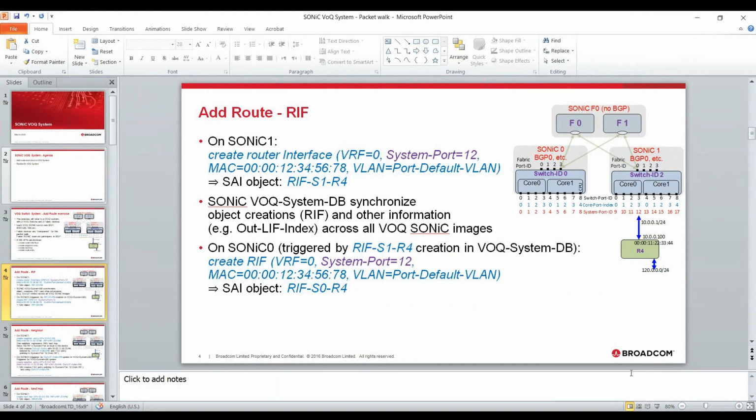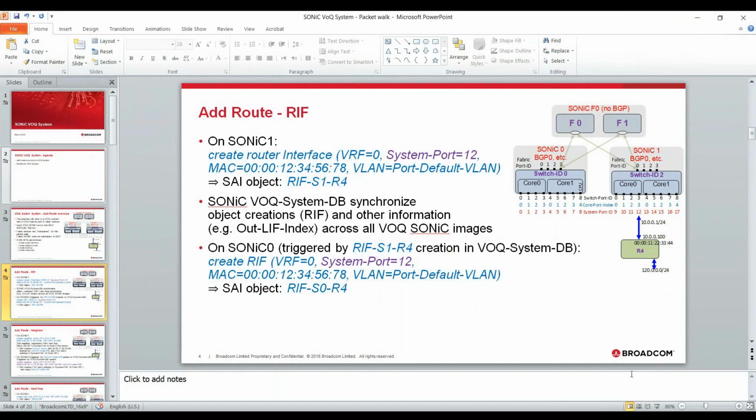Yeah, so, okay. My assumption is that each device is creating the RIF for its own local port. Although it is using a system port ID, it is for its own local port. Somehow it should trigger other devices.